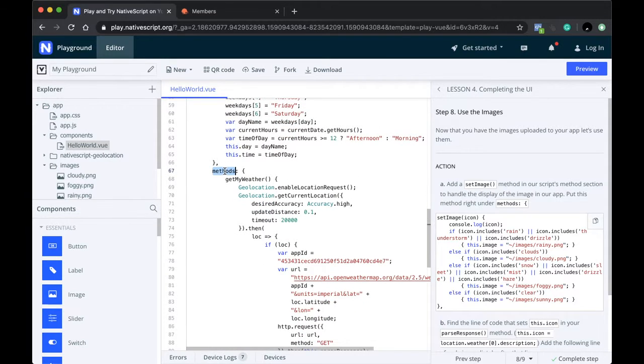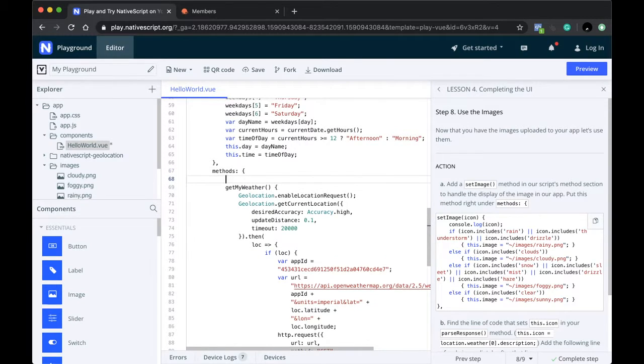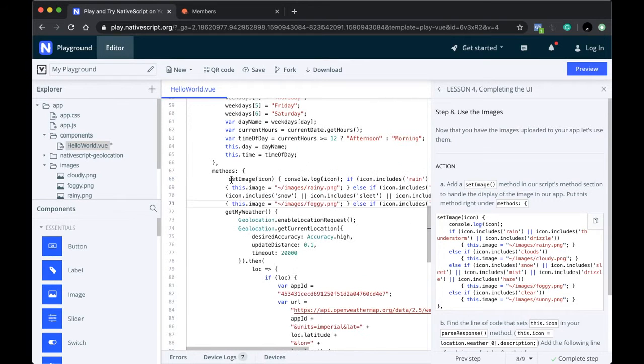Okay. And now copy this block, the set image block, copy that, and you want to paste it just underneath or on top of get my weather, so like this. Alright, so just within the methods object. Okay, so you should have an empty line like that, and then paste it in here.